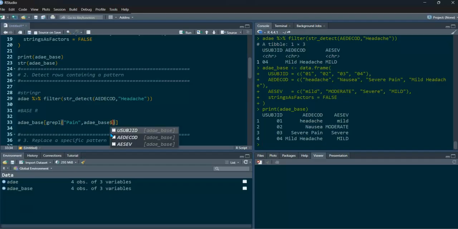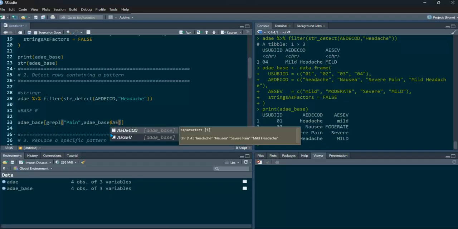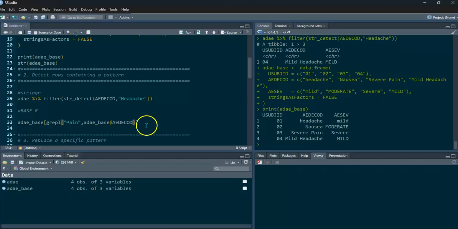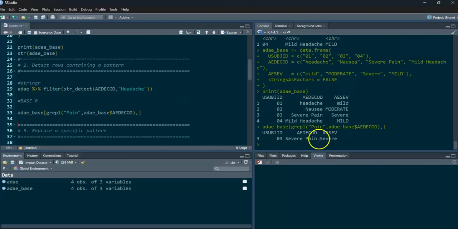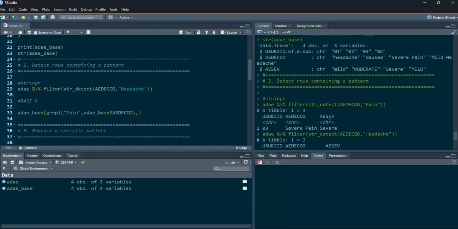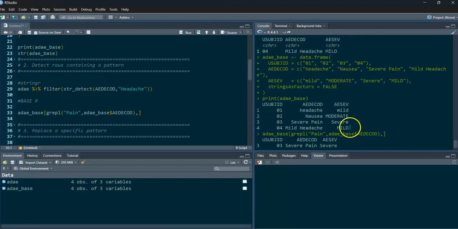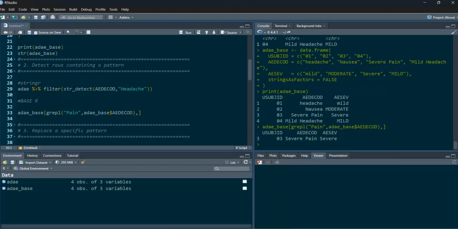I want to subset this AEDECODE variable, and I want to subset it for all the variables. Now look, we are getting a similar kind of output. This and this both are giving me the same output.